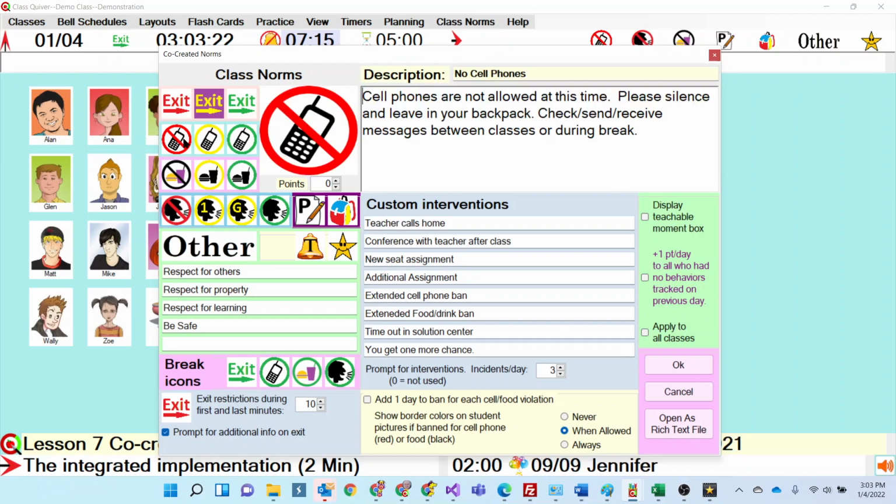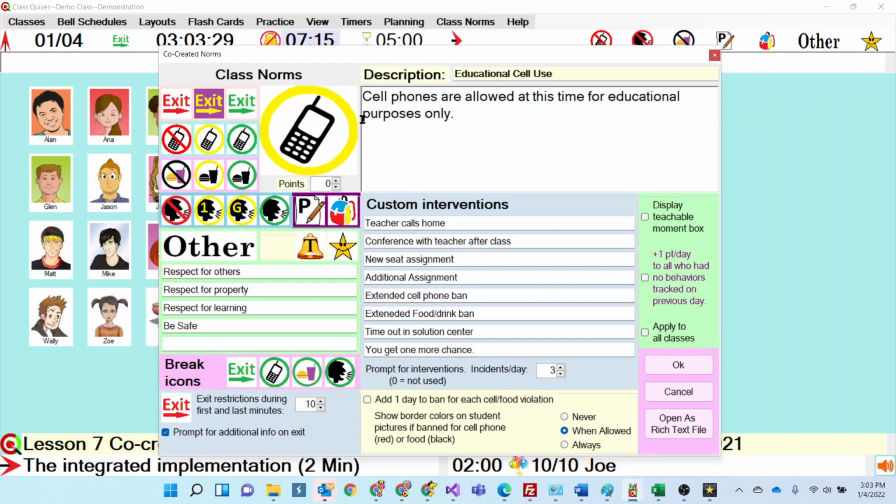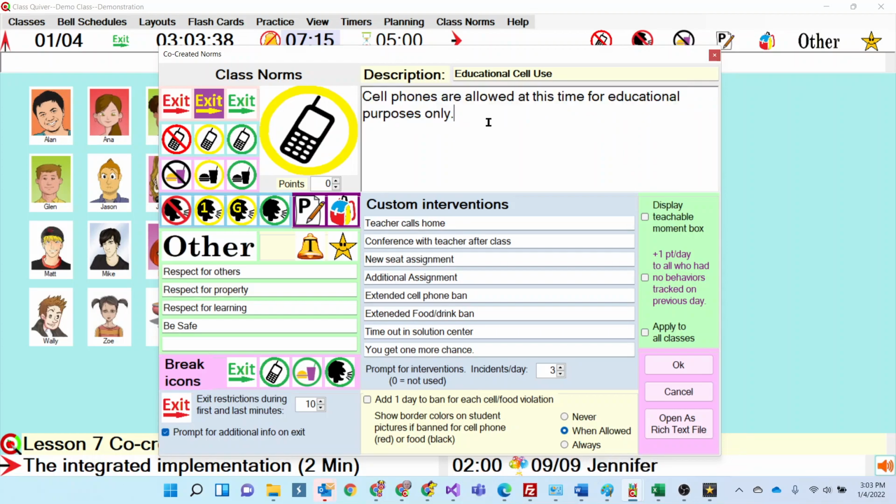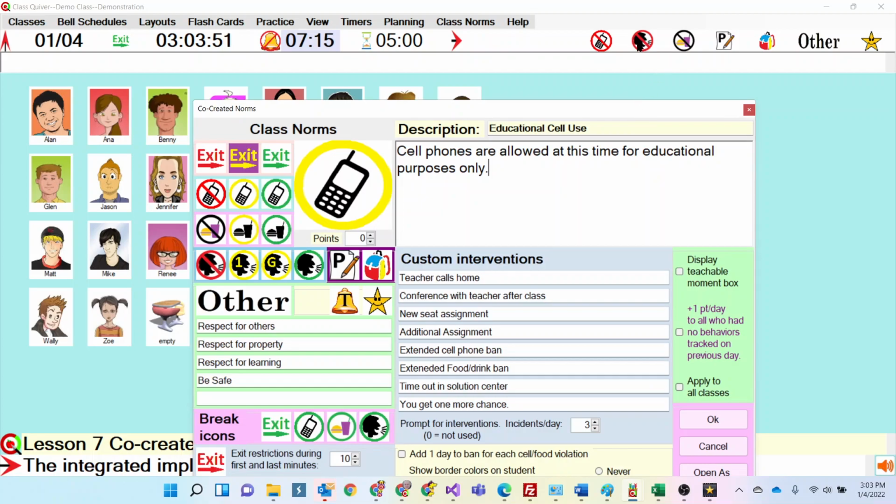Same thing with cell phones. What does it mean when it's red? It means no cell phones, right? You're taking a quiz or something. Yellow, that means, to me, I call it responsible cell phone use, but you could say only educational purposes, or as long as it's not disrupting their learning, whatever you and your class want to come up with. And of course, remember, what you give them, you can take away momentarily just by clicking on the icon. It changes the icon.